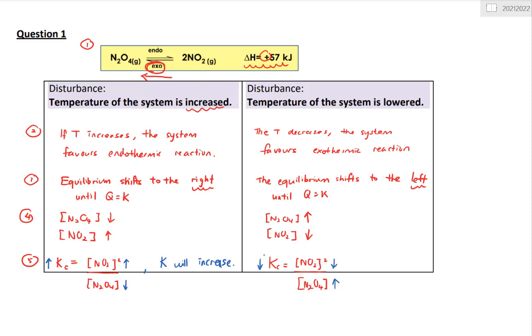You don't have to change the positions of reactant and product. You just remember that we follow which reaction is favored. That depends on your equation. We identify whether it is towards the left or towards the right. So finally, we need to make a conclusion for this Kc value. So the Kc value decreases.